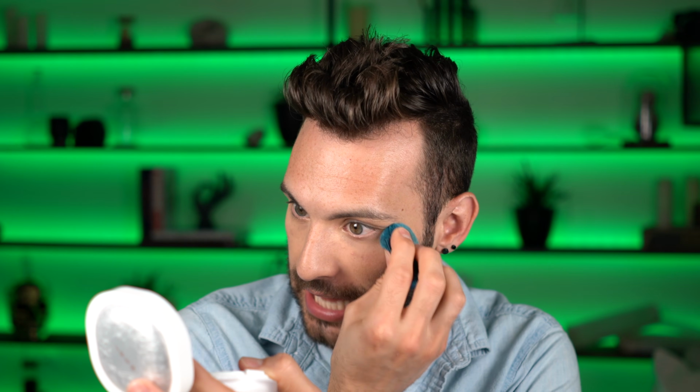Oh my gosh, this is great. It is, however, a little bit creasy. Even though I said it, when I squint, the creases kind of want to stick. In the beginning, right when it's fresh, it looks so pretty. And actually from maybe a foot away, it looks really pretty. But when you get in the nitty gritty, like elbow deep in this, it actually is hella dry, like super aging underneath my eyes.